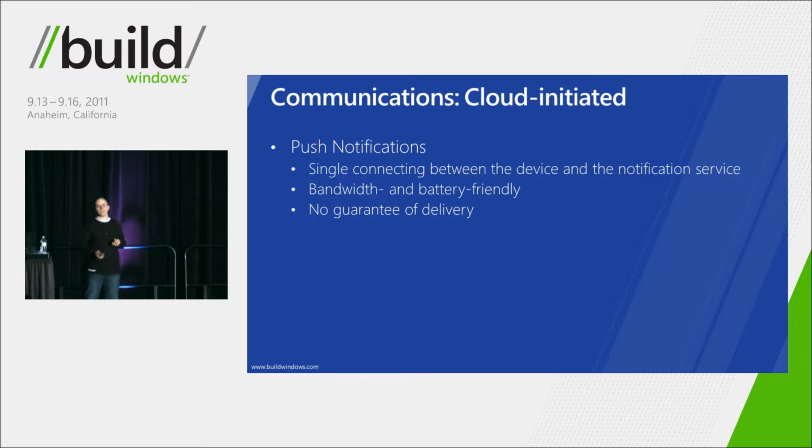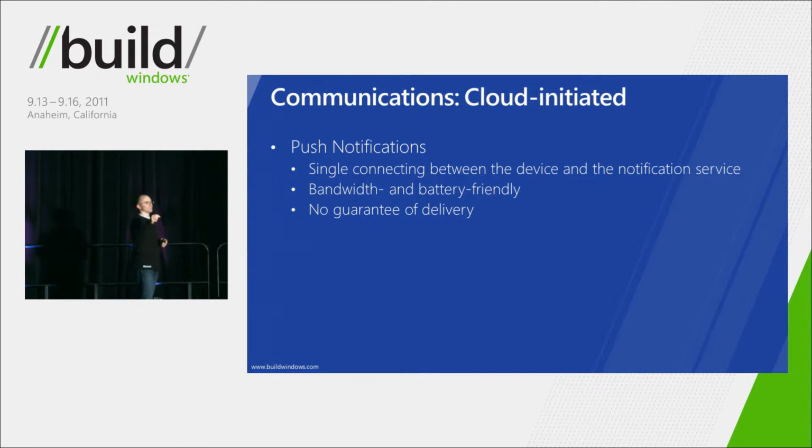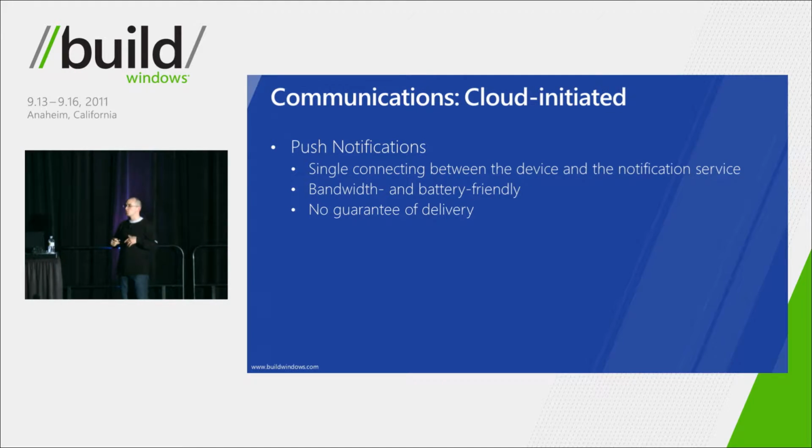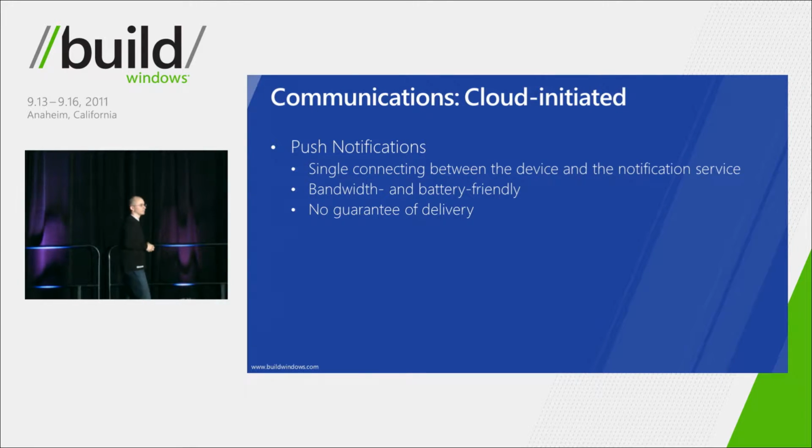So with the cloud-initiated communication, it's typically going to be a push. And this is where your service running up in Windows Azure is able to send something down to the device, and the device is able to react to it. And so there's a lot of different notification services. Essentially, the reason we have these concepts of a notification service is we don't want to have every application responsible for managing and handling requests that come down to the device. If you imagine that each application was doing some kind of monitoring of a socket or some port on the device, you're going to start consuming a lot of battery. It's going to be very resource intensive, and it's also going to consume a lot of bandwidth that it's going to take away from the user's experience elsewhere.